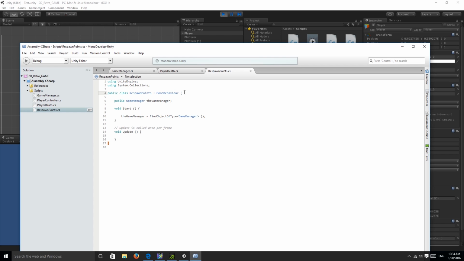Now we're gonna go to our respawn point. It's gonna be similar, but then again it's not. We want to make another void OnTriggerEnter2D, just like our player death.